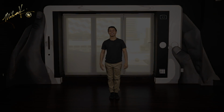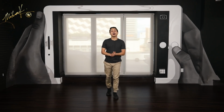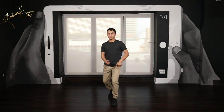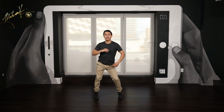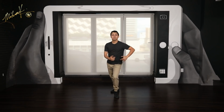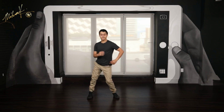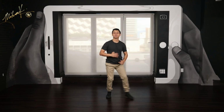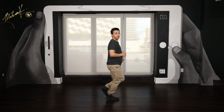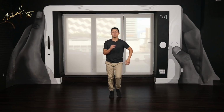Let's try with music. We'll start off slow and we'll speed it up as we go. Ready? Five, six, seven, and one, two, three. Left, turn together. Side, together, side, together. Again, one, two, three, five, six, seven. Side, and to the left, left. And quick, quick, hold. Quick, quick, hold. Side, and side. Last time, slow.